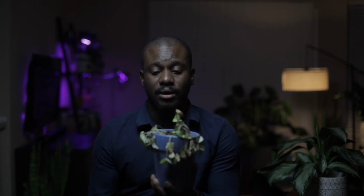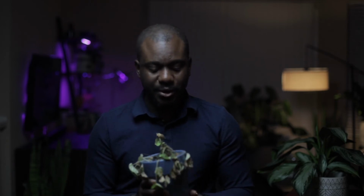What's so sad to me is I saw each leaf failing me, and I couldn't do anything. My initial thought is that at some point I may have overwatered this, which is really weird because I'm always good with watering. In fact, I made sure that the soil was well drained. I also have rocks at the bottom of this pot so that even if we have extra water, it comes out. But I may have overdone it. I feel like at some point while the soil was still wet, I may have still watered it.